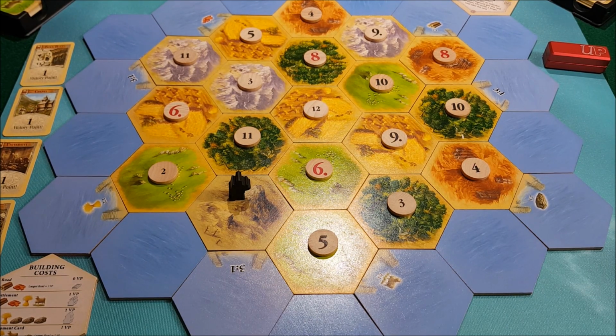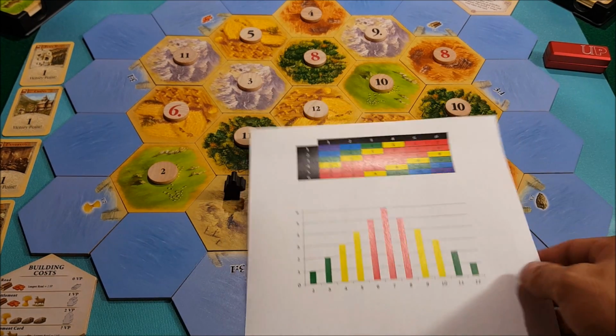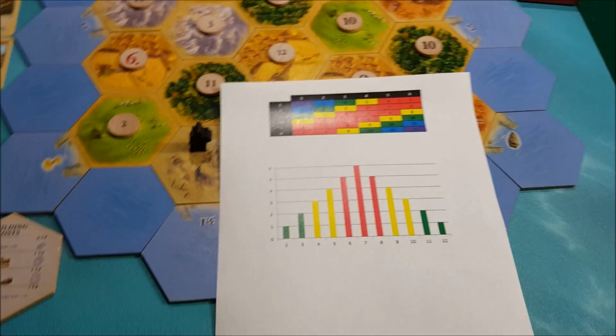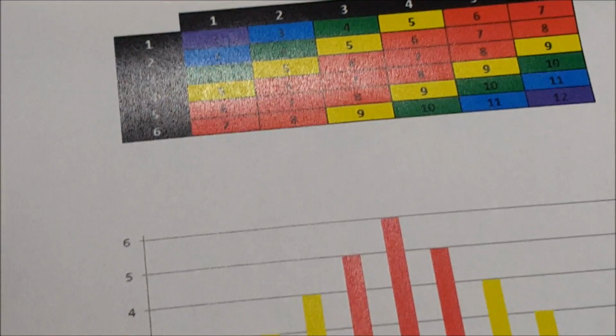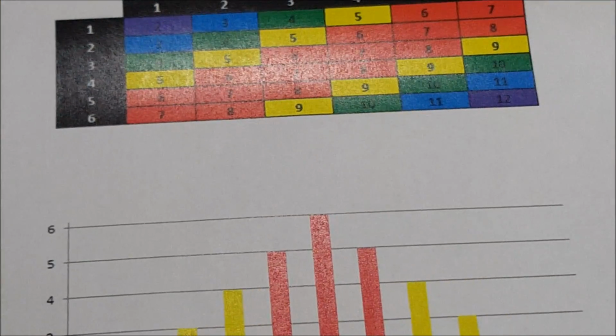before you can talk about any Catan strategy, we first have to talk about two dice probabilities, okay? And to do that, I've printed up this visual aid here. And let me see if I can zoom in on it. Let me look at this, get the camera a little bit better.